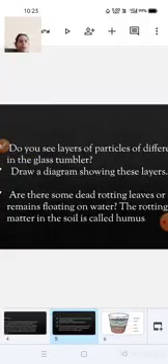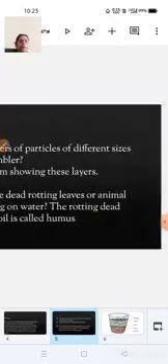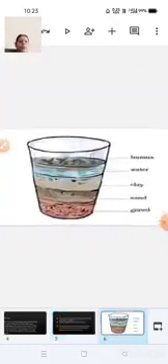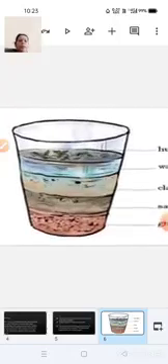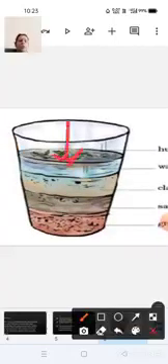Yes, of course. After seeing all that, you will draw this in your notebook. Next, are there some dead, rotting leaves or floral parts floating on the water? Yes, of course, you can see here at the top.